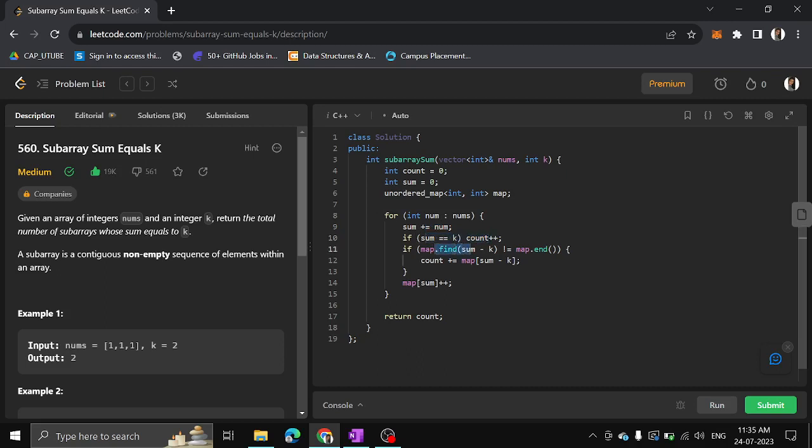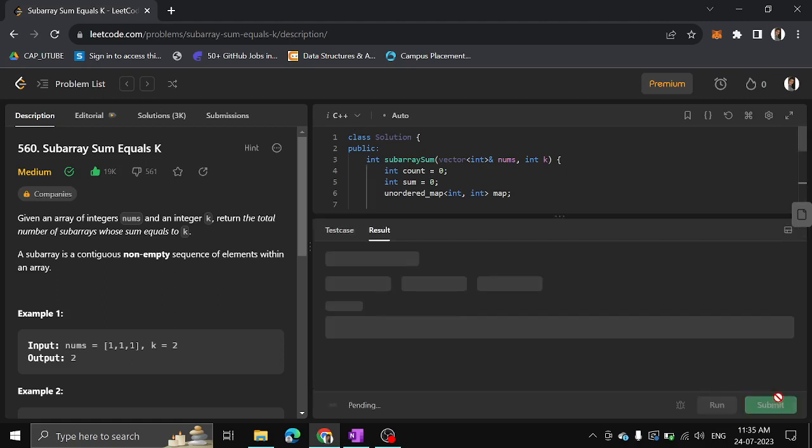Then you check whether map dot find, if it is present in the hash map or not. If it is present, then you increment the count. After this, map of sum plus plus, you add it. Then you return the count. We will run this also.